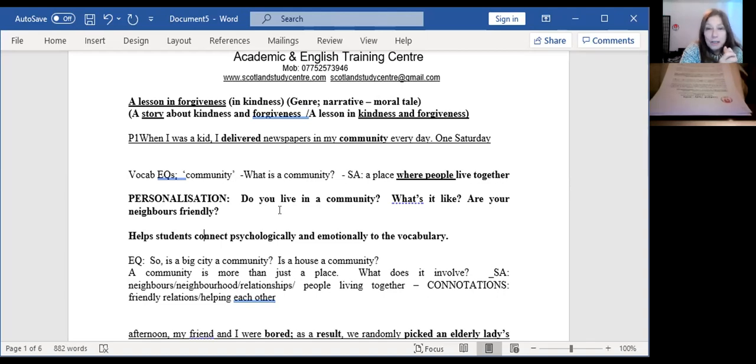You could write about your community, for example. In my community, people are very friendly and they help each other. Like, for example, the community where I grew up, people were very friendly. Basically, they lived in each other's houses. People didn't lock their doors. Neighbours would just knock, open the door and come in. They wouldn't wait for us to answer the door. They just walked in. And if we didn't have any milk or sugar, we could go and ask the neighbours for milk or sugar if the shops were closed and we needed it. So that's people living in a community. So I would keep it personal. You could talk about your personal experience of a community, and ask them for theirs.